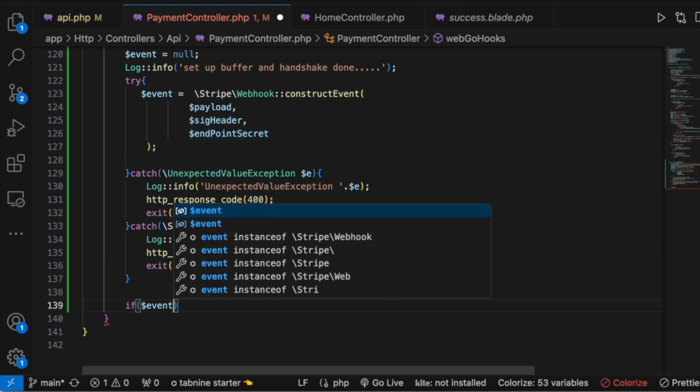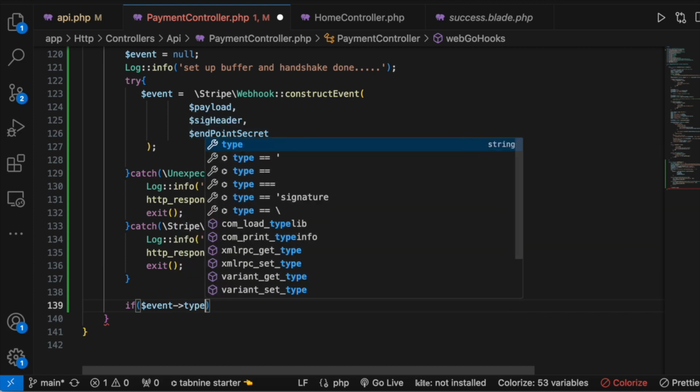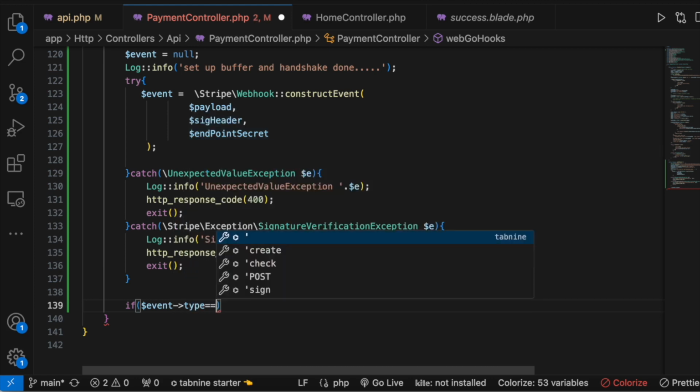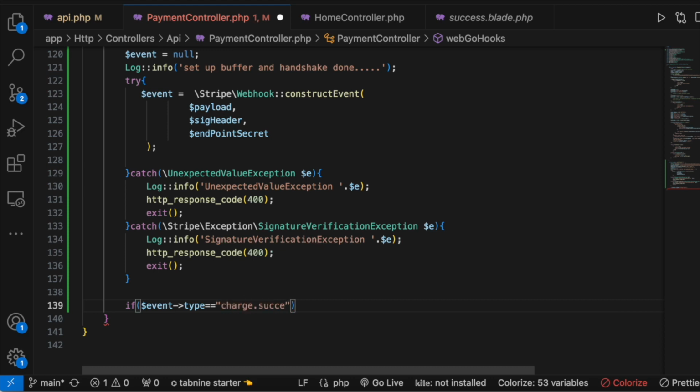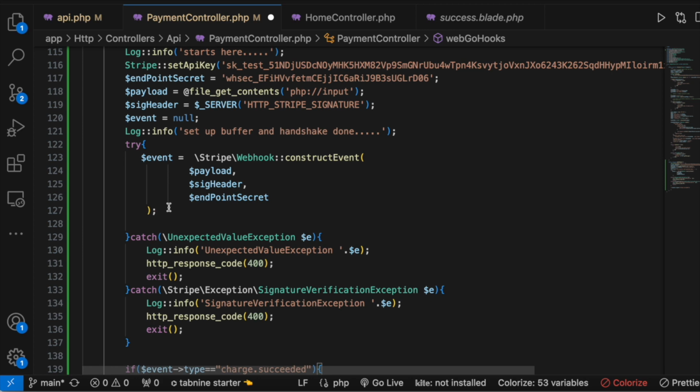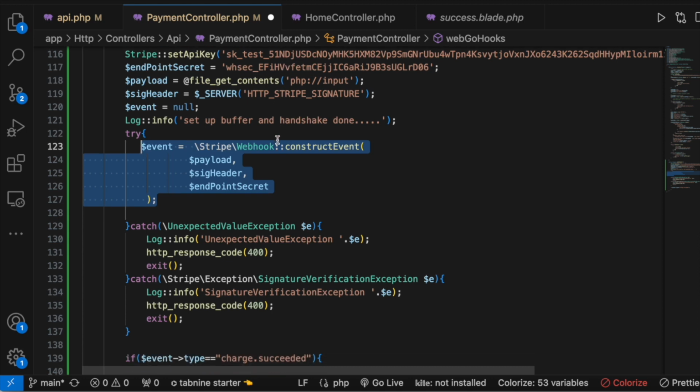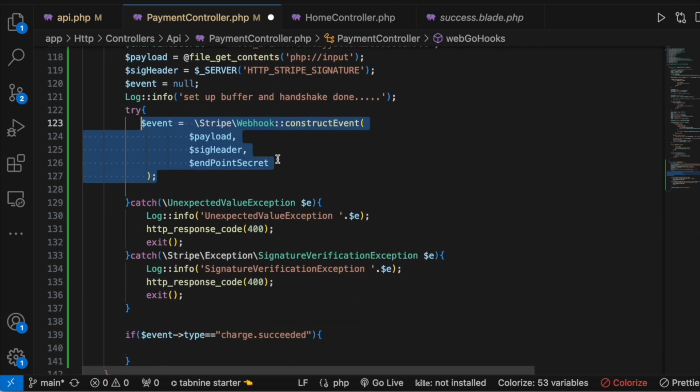Inside this we will have type, so we need to check the type. charge.succeeded, spell it correctly, succeeded, I think this one. Once the payment is done and Stripe confirms with us through this endpoint, through these credentials, it will give us a lot of objects.